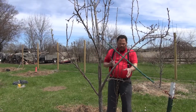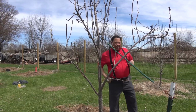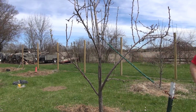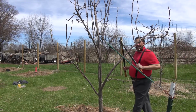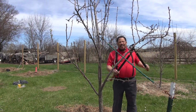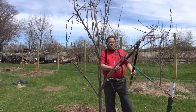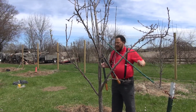Almost should use the loppers for this. I'll be right back. It's always good to have the proper tool for the proper job. It makes it a lot easier. So these were on the limit of where you can cut with hand pruners.